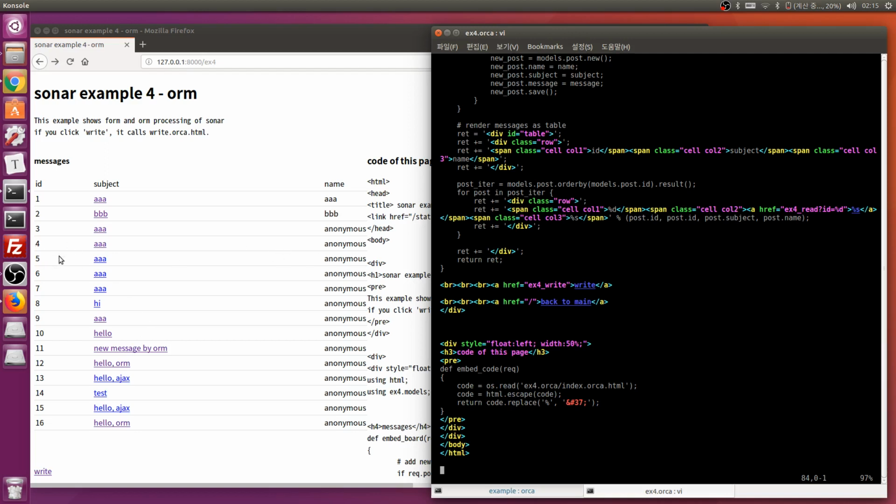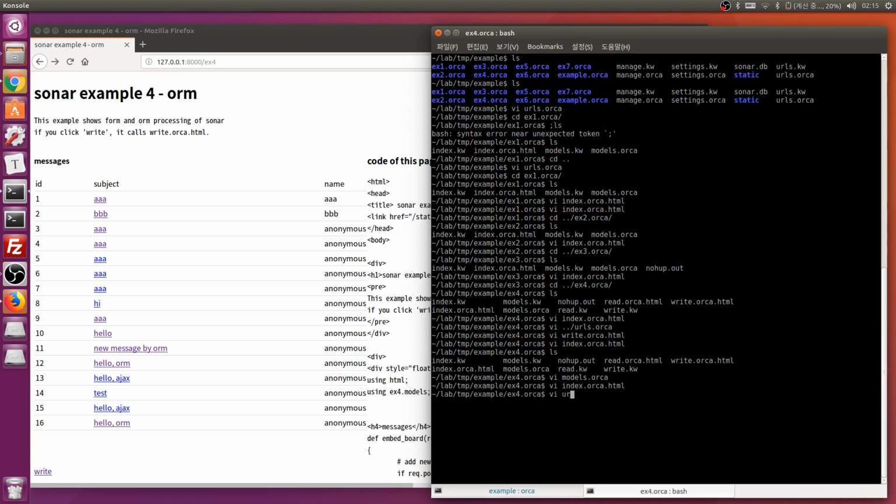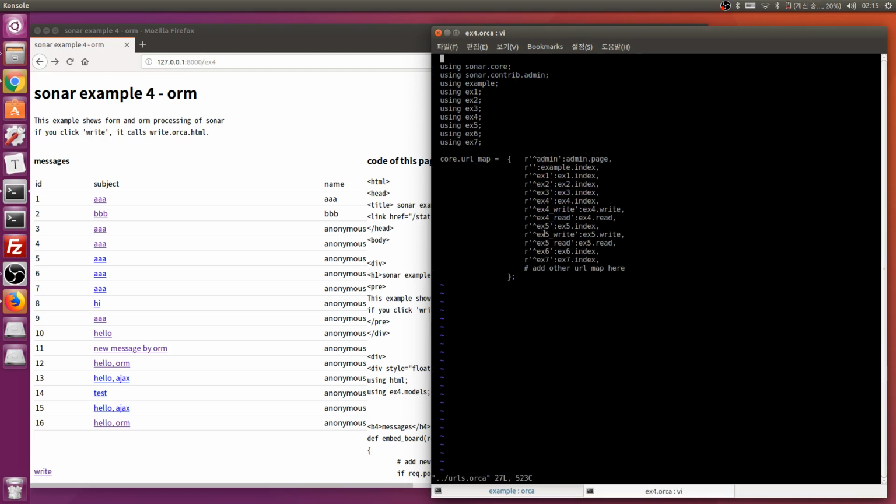If you click this, it requests expo on the read with the ID of these rows. Then the URL mapper maps expo on the read to the expo.read object.